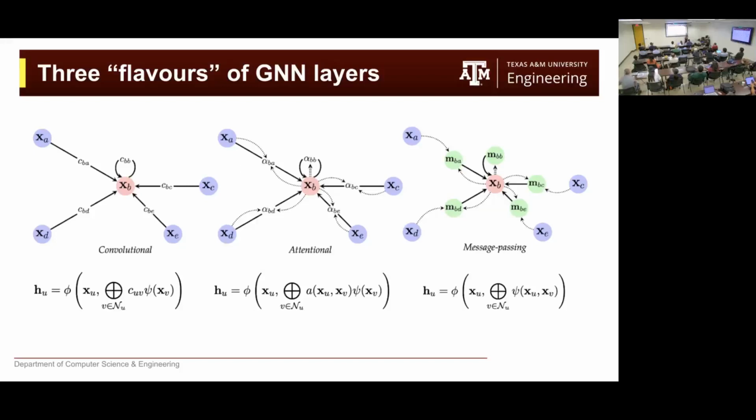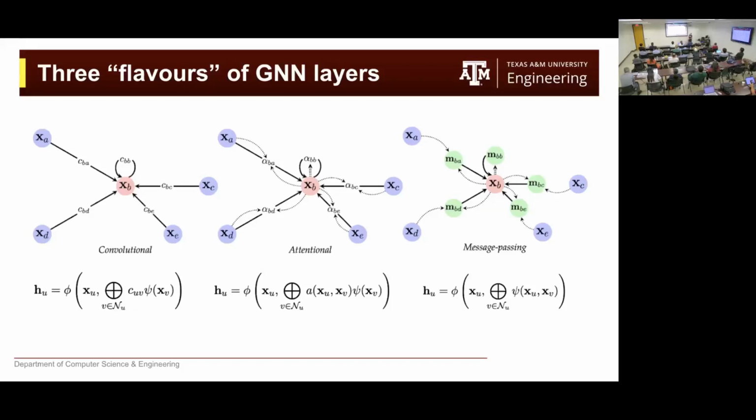Okay. So you can see if you do it this way, this is some kind of aggregation. For example, you can think about this as a summation, element-wise summation. So you can see this function will be invariant to permutations of these x_v because it's just a summation. And the coefficient here, c, is usually some kind of hand-coded value. For example, this c can be based on the degrees of nodes u and v. So normally it's not learned. This is the original GCN, graph convolutional network.